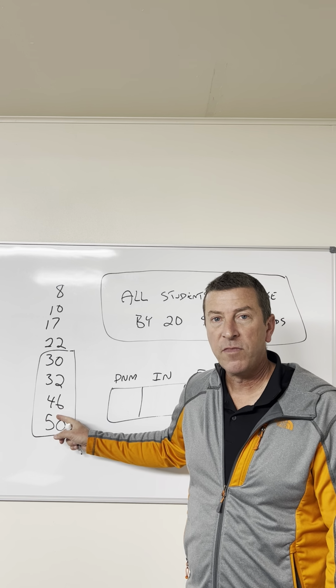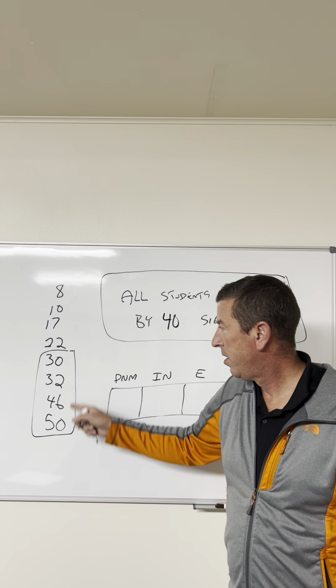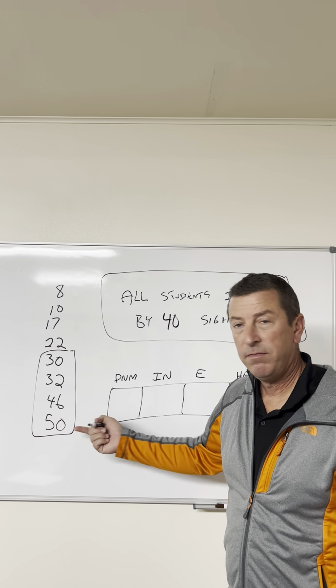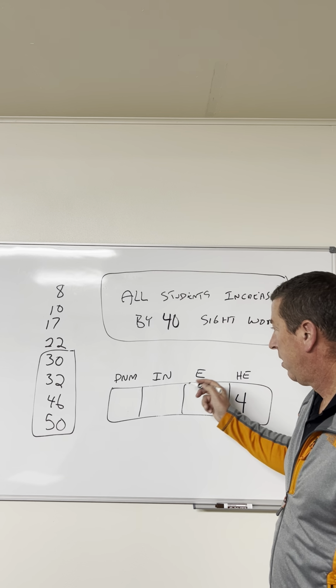Now I'm going to say all these students are going to increase by, you've got some great ideas you're going to do. You think you can increase this group by 40. All the students are going to increase by 40. Highly effective, all 4. Effective, maybe 3. Improvement, maybe 2. Does not meet, maybe 0 or 1.